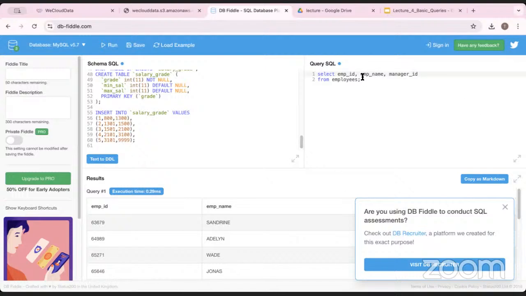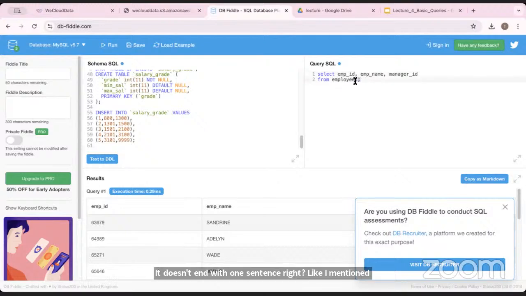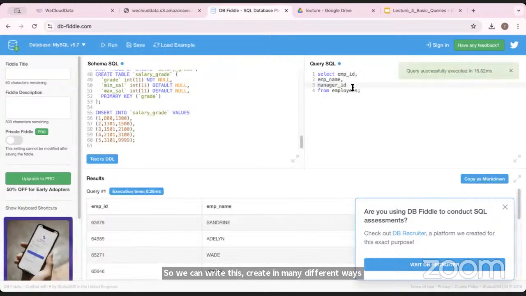With this query, I want to mention another thing about SQL: it doesn't end with one sentence. Like I mentioned, you have to end your query with a semicolon, otherwise it's going to continue on. So we can write this query in many different ways, and it doesn't matter.